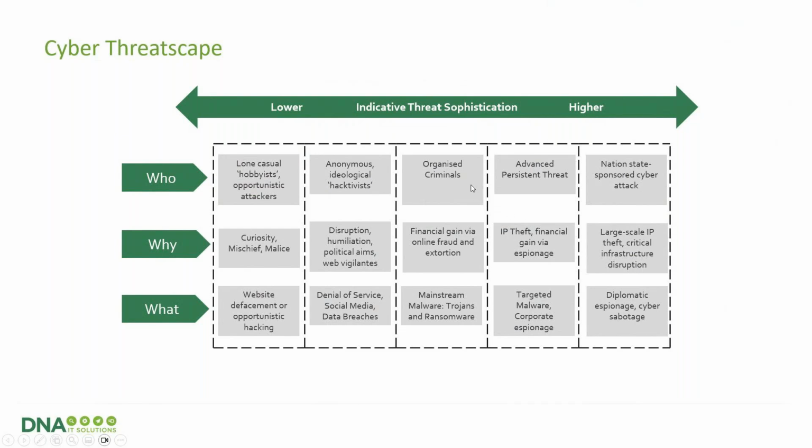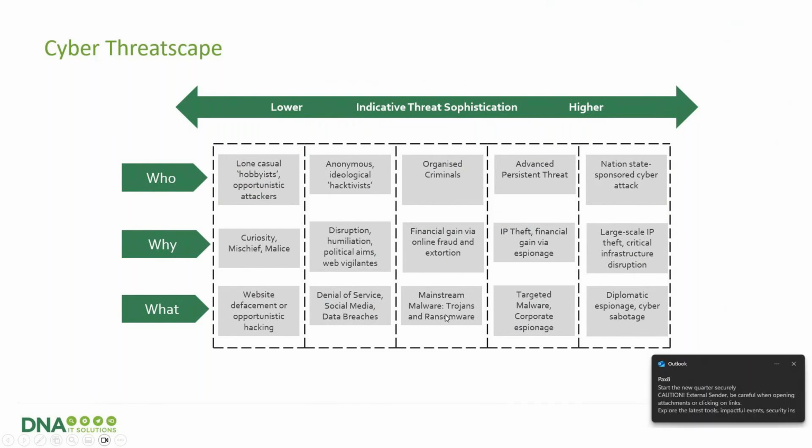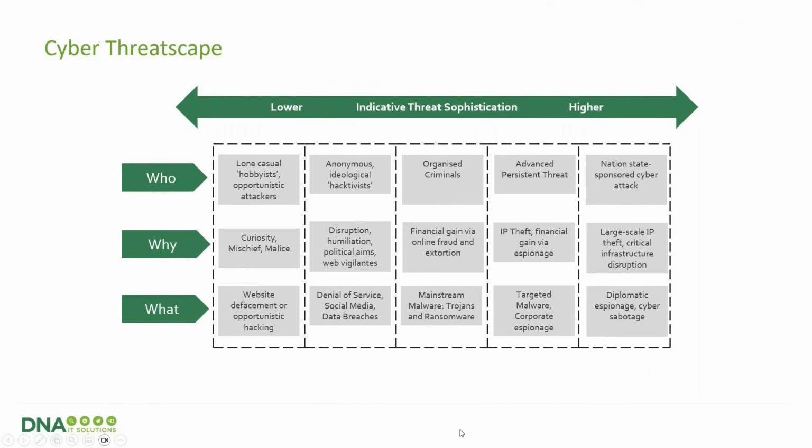Most of what we're dealing with, though, and the biggest reason we've had this explosion in cyber crime in recent years, and the reason it's not going to go away, is that most of it is coming from this category here of organized crime. It's big money business, and it has become an actual industry in itself, as you'll see later on. We still have a lot of so-called hacktivism going on, with political causes and geopolitical crises throughout the world creating a huge amount of their own cyber warfare. But that's more cyber warfare than cyber crime, though it's debatable.